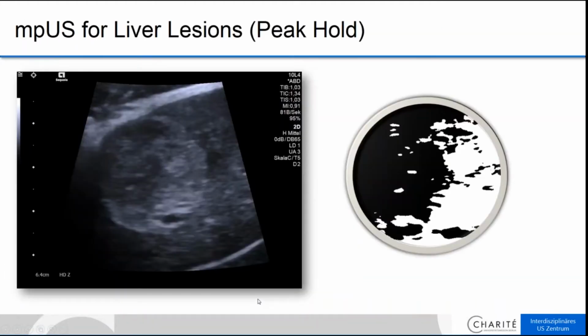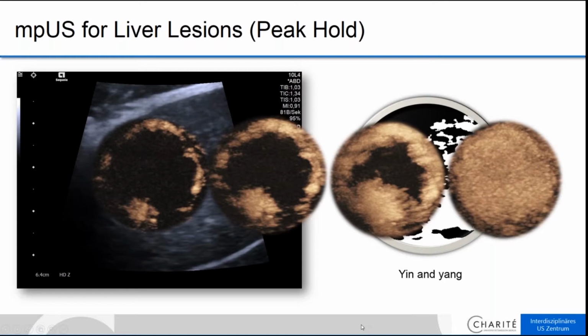including multi-parametric ultrasound. And first of all, for this webinar, we start with yin and yang, because if you see such a lesion, sometimes it's unclear to have a clear result. Is this a malignant or a benign tumor? But if you see contrast enhanced ultrasound, immediately you should tell you this is definitely a hemangioma.